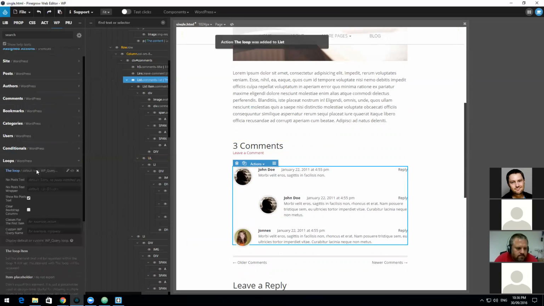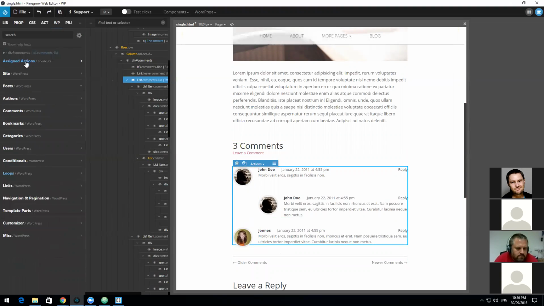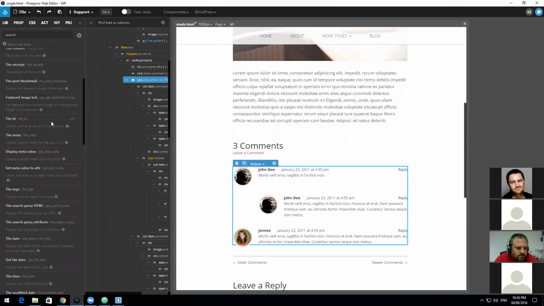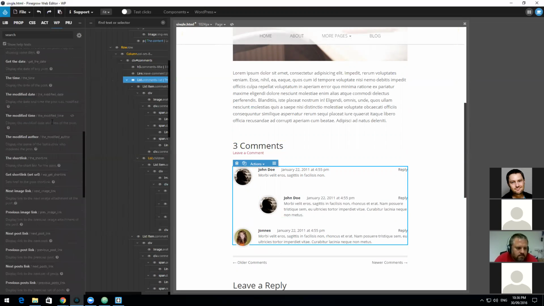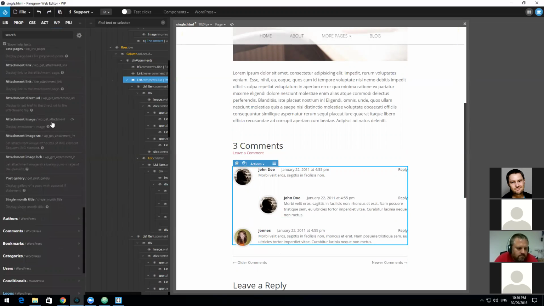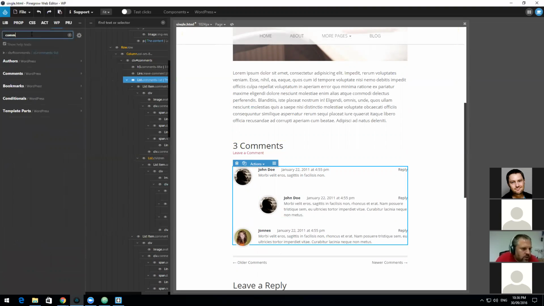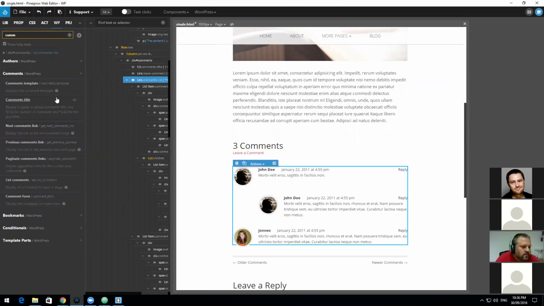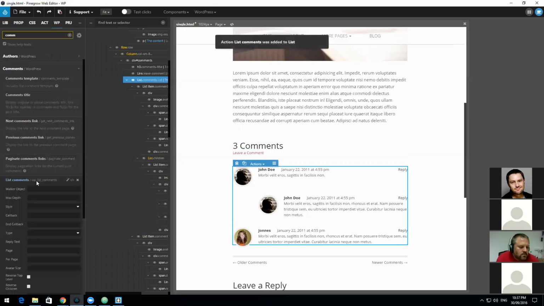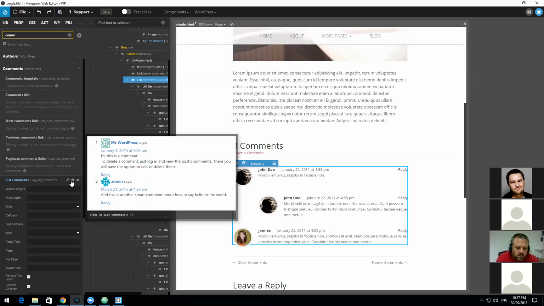We'll add in a loop. I think I need to add a loop. I'm pretty sure I need to add a loop. We'll go to posts, and I think it's under the loop. No. There's a comment section. Yeah, yes. I just circled it. So we could create a template for the comments, so we don't have a comments template. So we can list comments, which is what I'm going to do here. I'm just going to go list comments. And that's what it will look like. And I'm happy with that. I'm going to leave it at that.